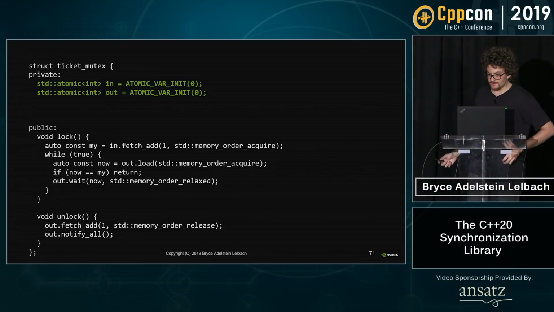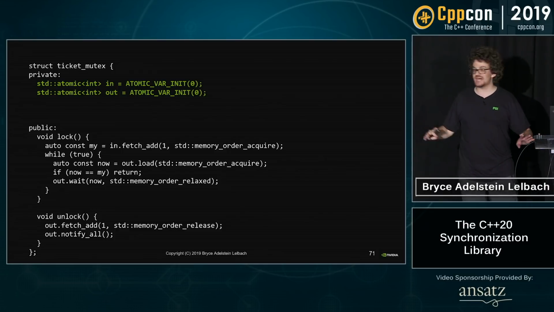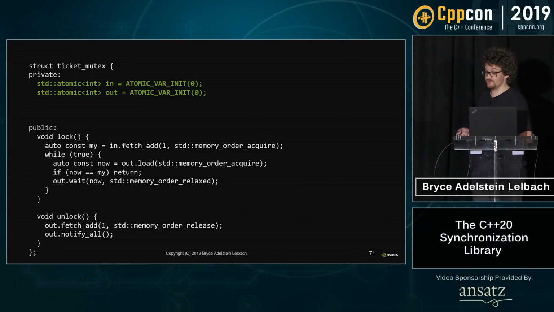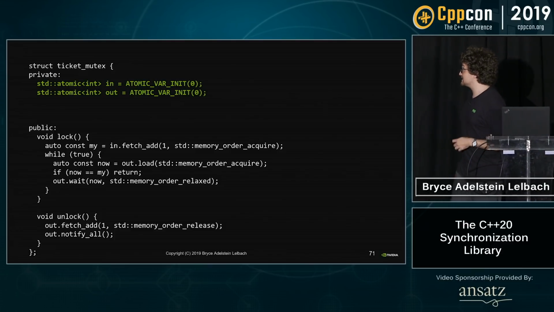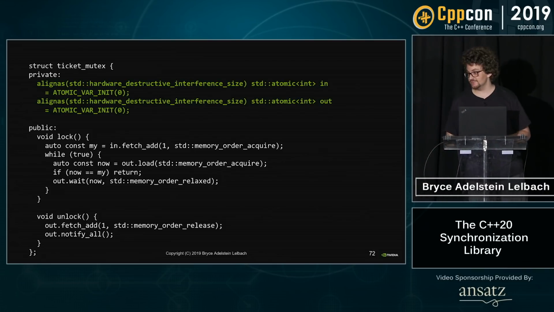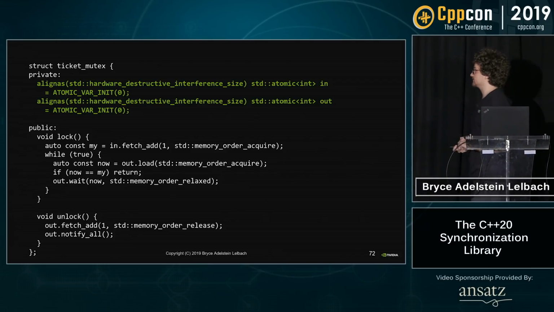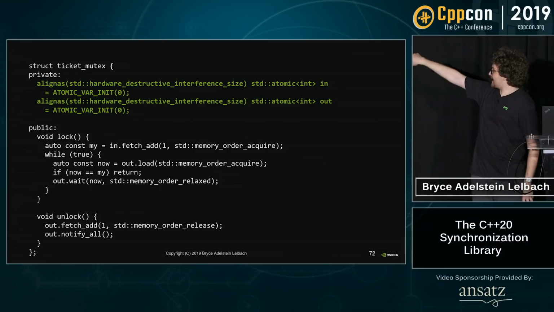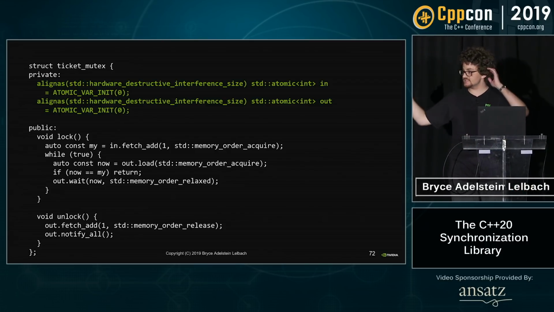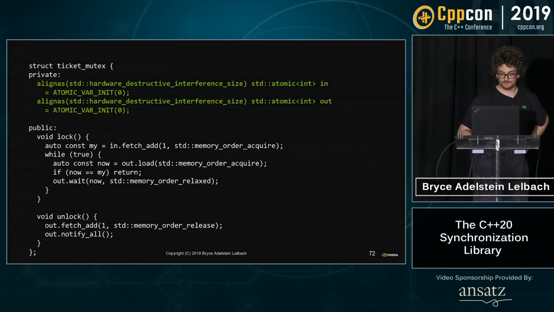So what we can do is we can align these atomics to a suitable size so that we know that they won't end up on the same cache line. And there's a C++17 feature that makes it easy for us to do this. It unfortunately has quite a long name, which is std::hardware_destructive_interference_size. There's also std::hardware_constructive_interference_size, which I'm not going to bother explaining right now. So we can just align as std::hardware_destructive_interference_size, and that will ensure that that's some size that your platform has picked that is large enough to ensure that these things will be on different cache lines.